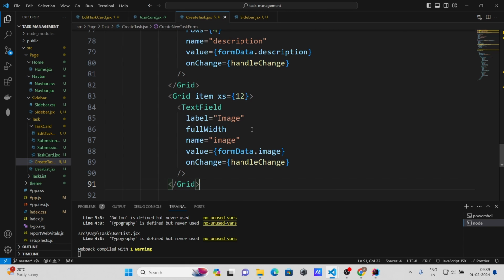And now let's write for the tag. It will be autocomplete, not text field. Inside this I need to write text field.